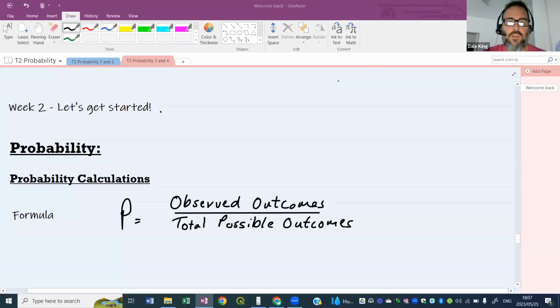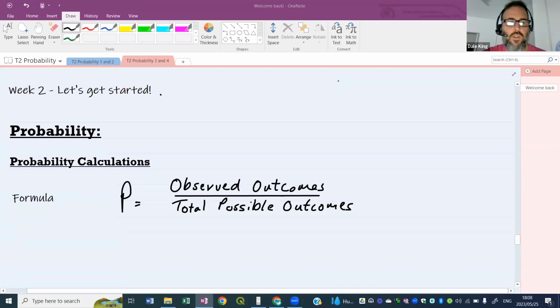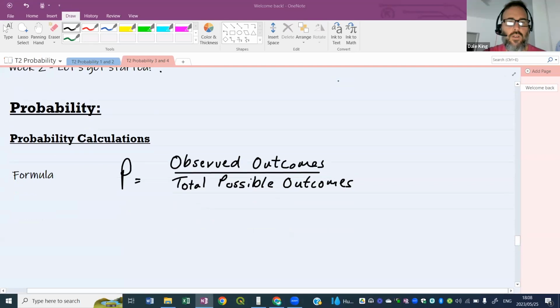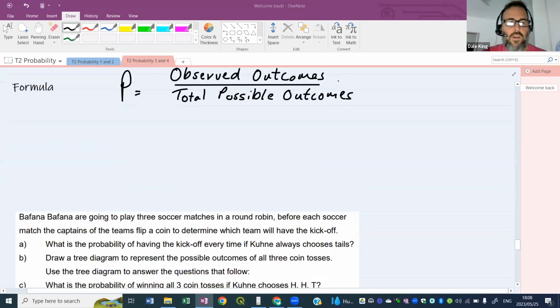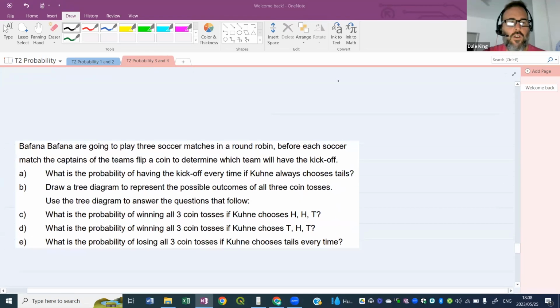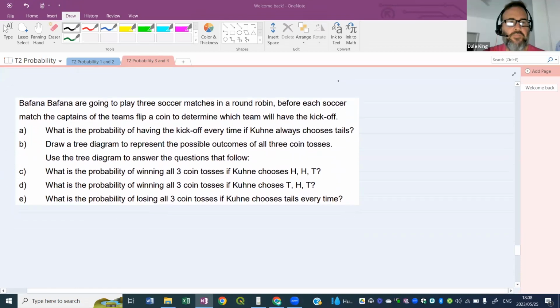We've used this formula a couple of times already, but there it is for you. If you want to just remember it or take a screenshot of it, we're going to use this formula a lot tonight. Tuesday, we did tree diagrams and we looked at a two-way table. We're going to put that into practice tonight as well. Okay, here is the first scenario. There's a lot going on here.